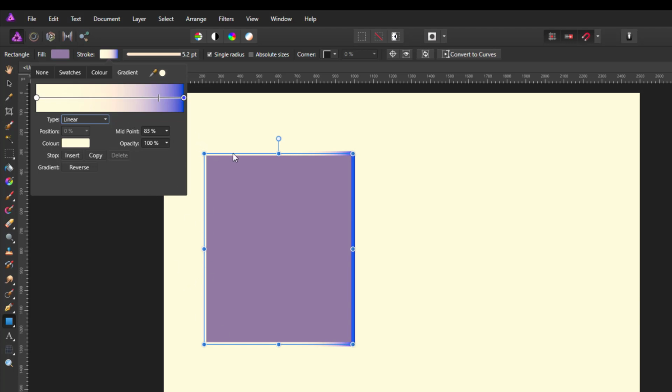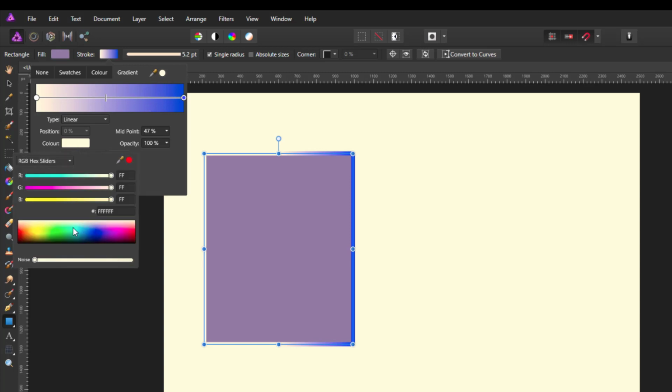So you can see this stroke colour is now white on the left hand edge and sort of blue on the right hand edge, and where you move this middle point is where the gradient will go from blue to white. But again, you could change the colour of either end of this by just clicking in the box, and then you have the same options as you did when changing the colour before.